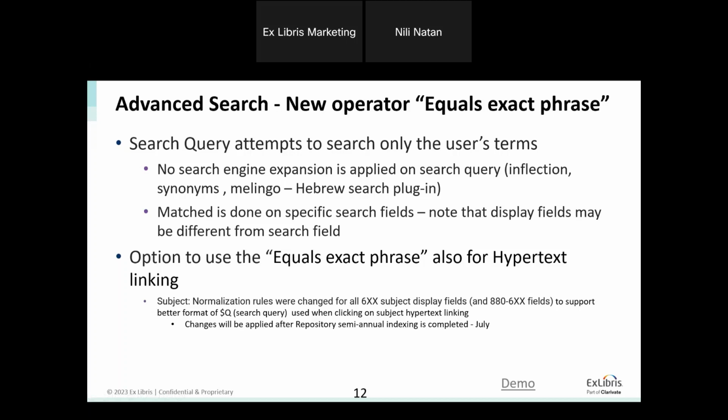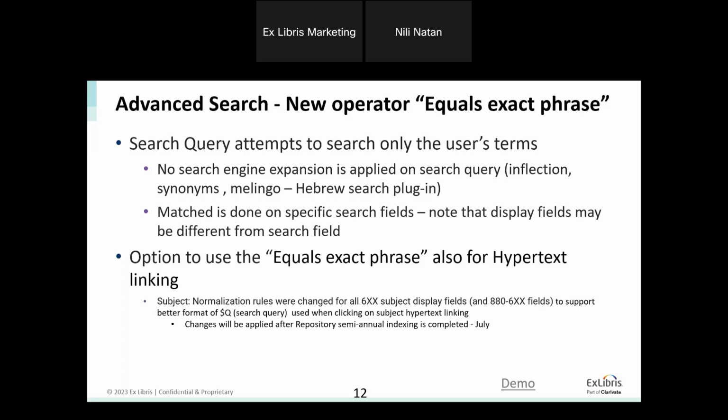And while you test this feature, I would like to note that sometimes, looking at the matches as seen in the brief results, you will ask yourself, hey, why was it retrieved or not? We would like you to know that the display fields may vary from the way things are being indexed. We are doing the match against the search fields that are being indexed, and display fields may vary as you choose to add additional ones.